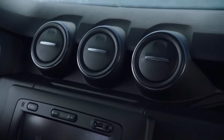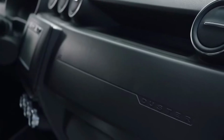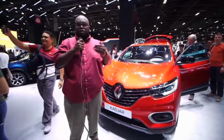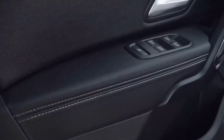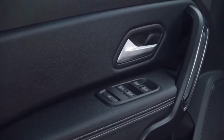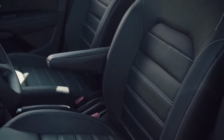Now they've done a complete refresh of the inside and the outside. On the interior now, new switch gear, new dashboard. The car looks finally as good as it feels to drive. A lot of stuff is being borrowed from the Kadjar into this particular model. How much is it going to cost? Well, I think most likely, looking at the old Duster, which had prices in the range between 2.5 million and 3.3 million, I'm going to say probably we're looking at prices starting below 3 million, probably going up.